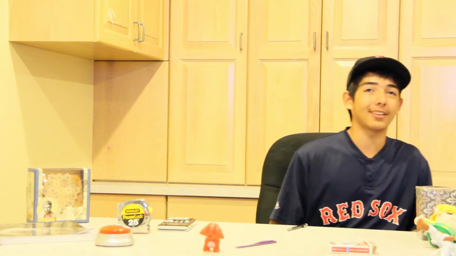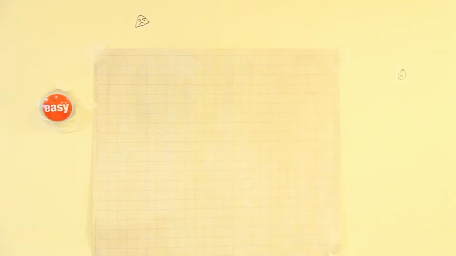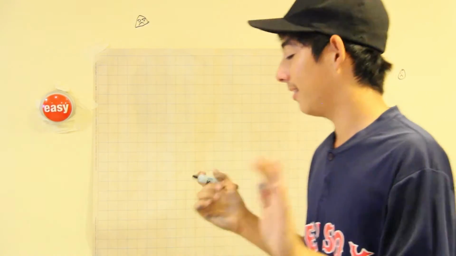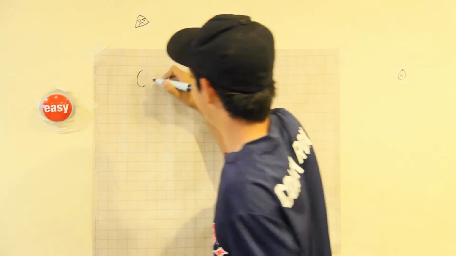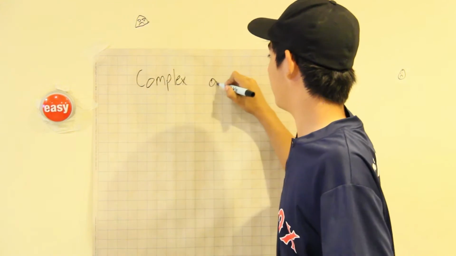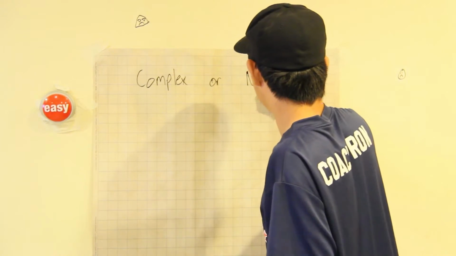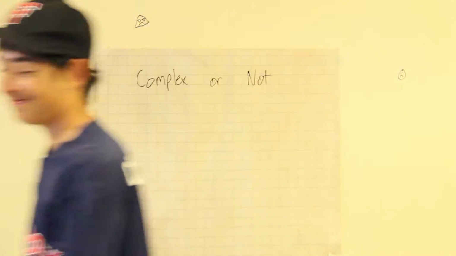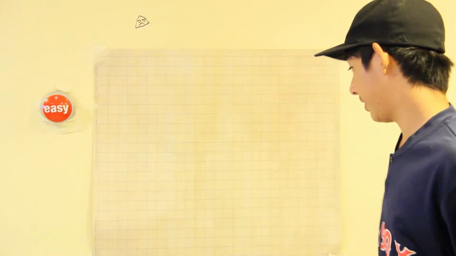Anyways, today I'll be teaching you about the least complex part of Math 2, complex numbers. To begin, we'll examine the complex number system. Okay, back to this. The complex number system, it's kind of simple. There's two situations. Either a number is complex, or it is not. That was easy.